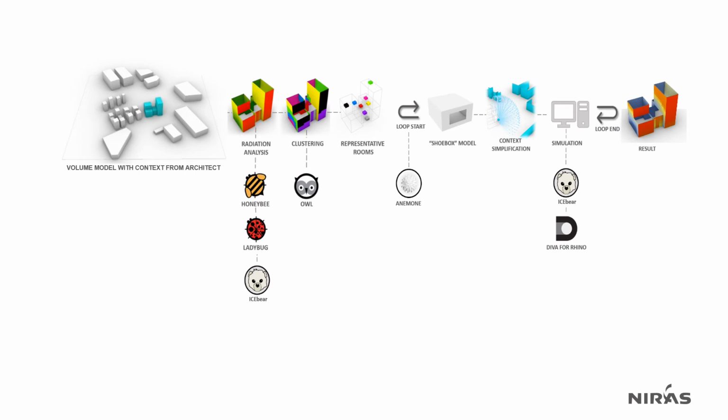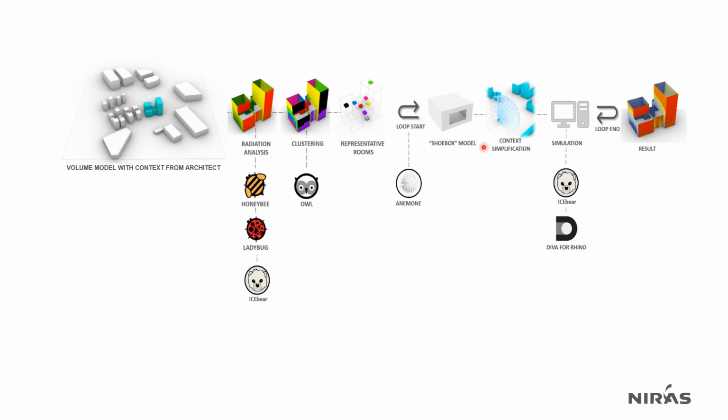Let's have a look at the simulation technology behind this application prototype. This technology is described and tested in the paper, so you can read more about it in there. First, we have an architectural model of the building and the context. The building volume surface is then divided into smaller parts, and we are imagining that we have a room behind each part of the facade. The external solar radiation is then estimated for all these small parts, and we are clustering the parts in relation to the solar intensity. Then we define some representative rooms for each cluster. In this case, we have 8 rooms.